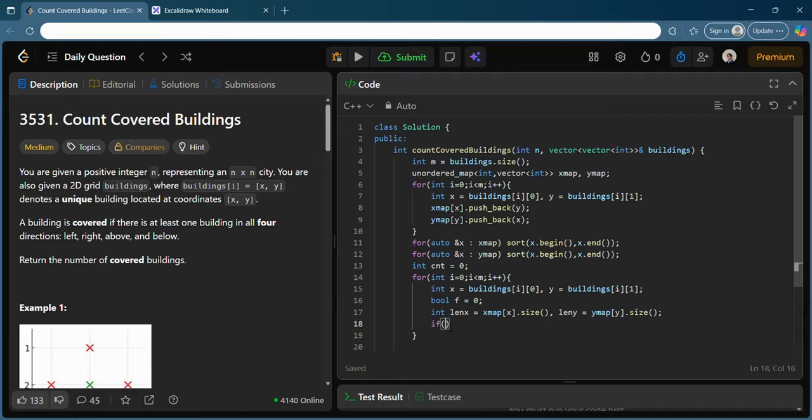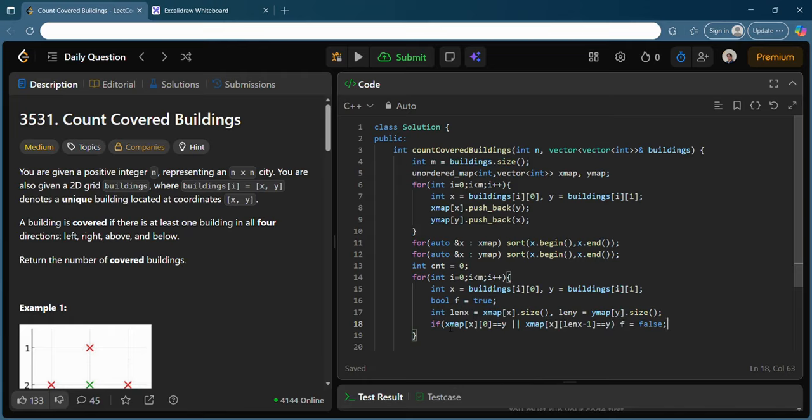If x map of x of 0, the first value, is equal to y, or the x map of x at len x minus 1, the last value, is equal to y, then you want to tell that this bool is false. Initialize it to true initially, and then you just return false.